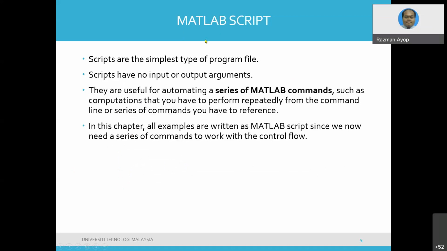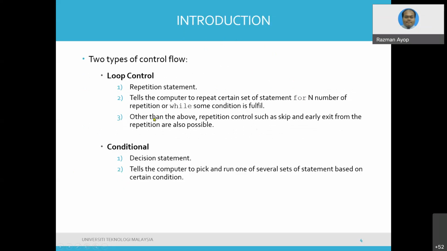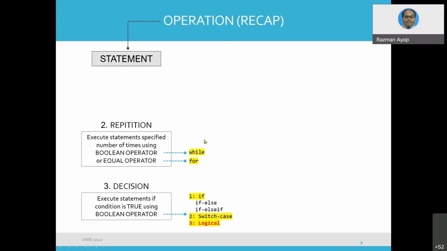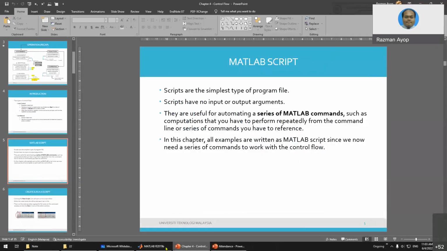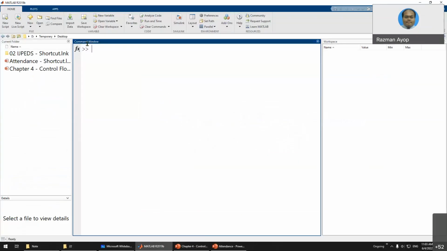Before we start, I want to show you the script. I think last time I already showed you how to create a script. When you do programming with control loops, repetition and decision, it is better to use a Matlab script instead of the command window. Previously you could use the command window, but for this case, I suggest you don't do that. So I suggest you open a script.